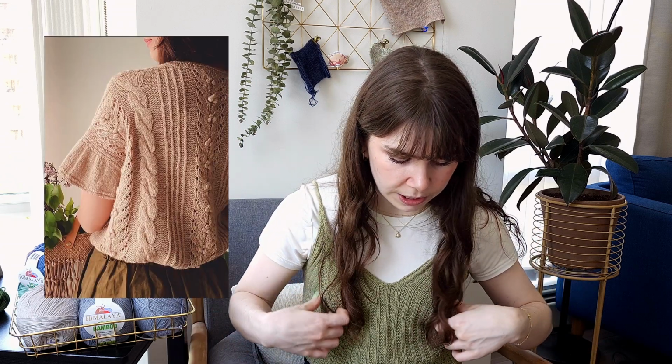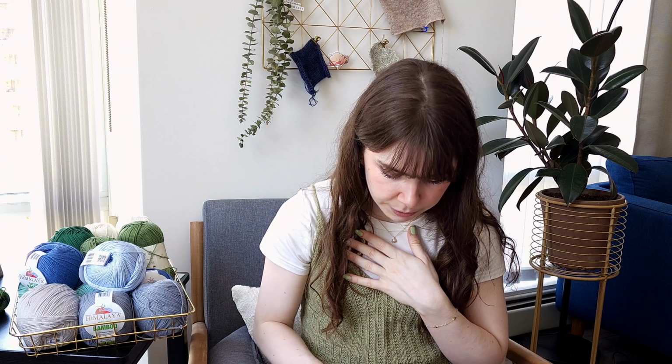Now, the next pattern I want to talk to you guys about is a little bit more of an advanced design. It is actually this Faye Summer Top by Irene Lin, and I think this one is adorable, and I just love the attention to detail in this design. I love the work of the cables and then the knit rows. This is knit up on a DK weight yarn, so it calls for 4.5 millimeters to 5 millimeters, and it is about 1,000 yards to 1,300 yards.